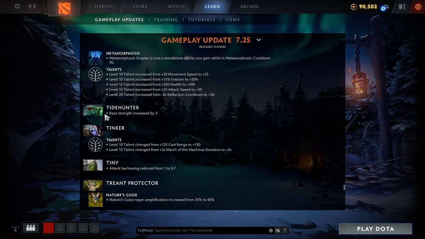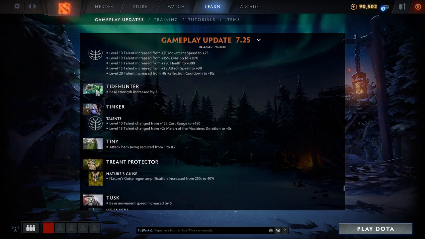Terrorblade will probably show up sometime. He's better in the late game for sure, and better in the ultra late game. Tidehunter, base strength increased by 3. Again, haven't seen Tidehunter in a while. He's going to be a bit tankier.